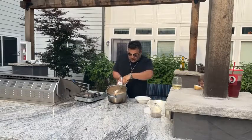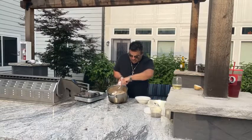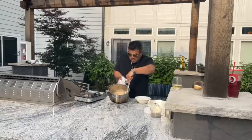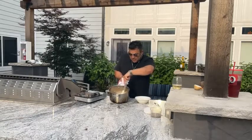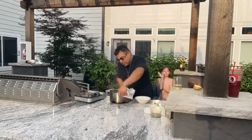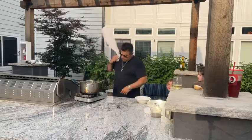And that's okay because I still want this risotto, look, it's getting thicker as I'm doing this, to absorb that cream. We need to add the butter next before we add the cheese, all right? Butter next.